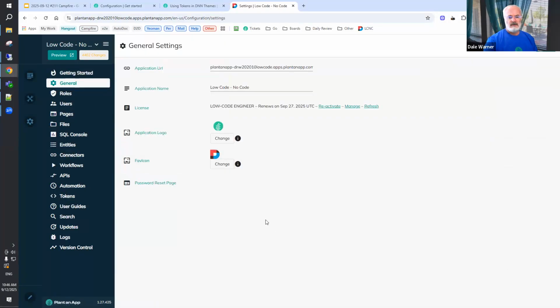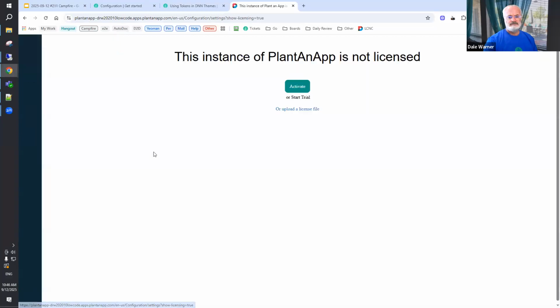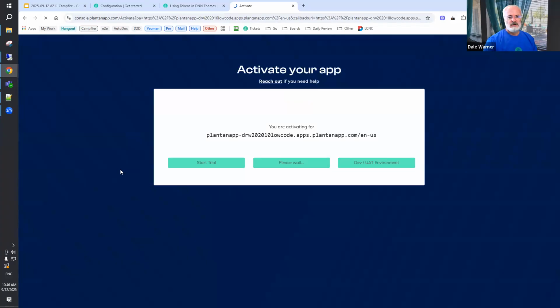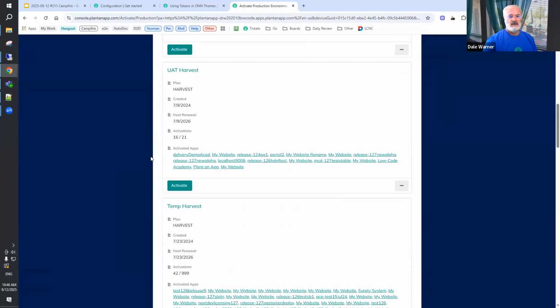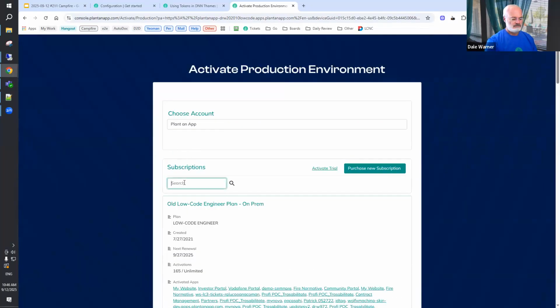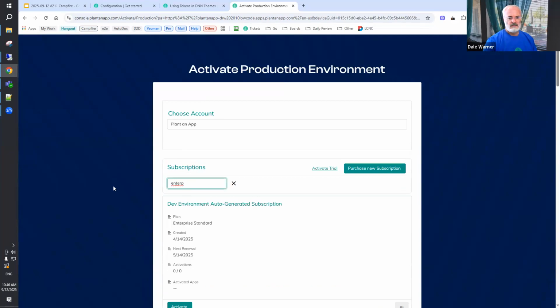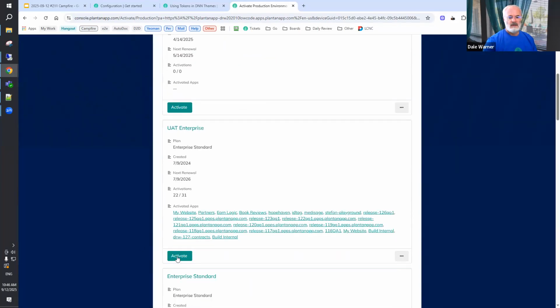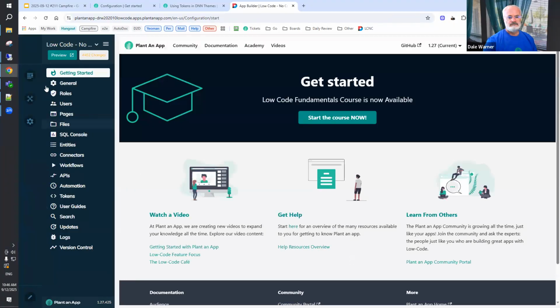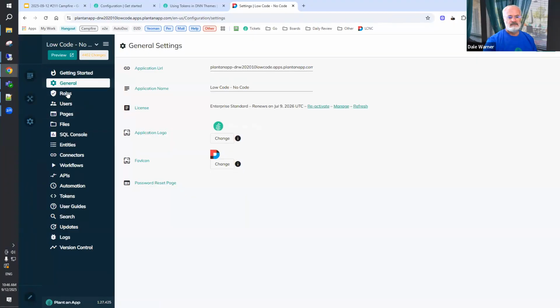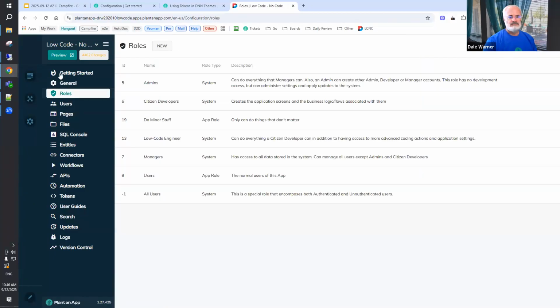And it may be license dependent, so I'm going to reactivate my site on a license that is likely to have it. And of course, I can't show it to you.